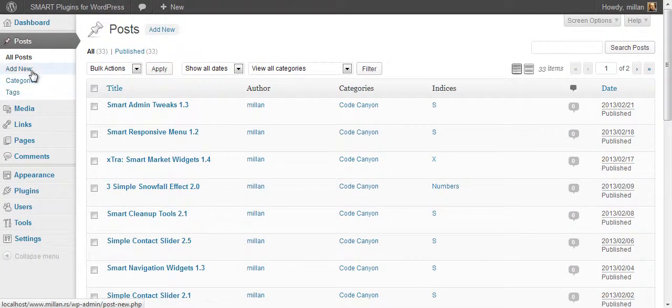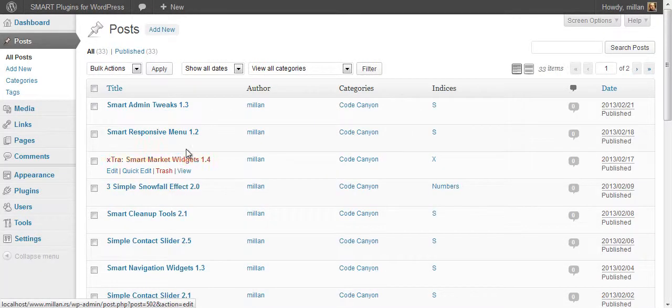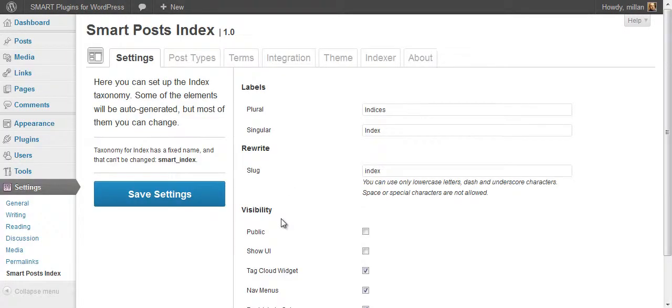As you can see, there is no menu for the index here, and also you will not be able to change the index. There are no settings for it, but you can enable all that from here. So you enable these two options and you will have terms appearing as any other taxonomy. This is not recommended if you want the plugin to function properly.